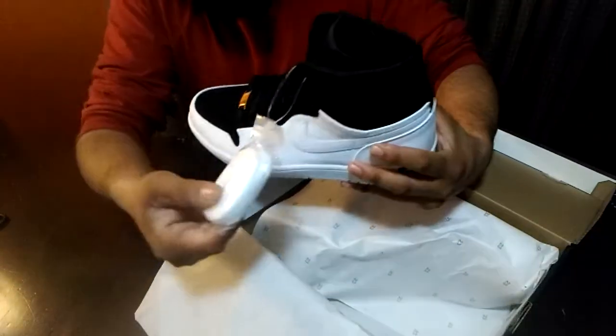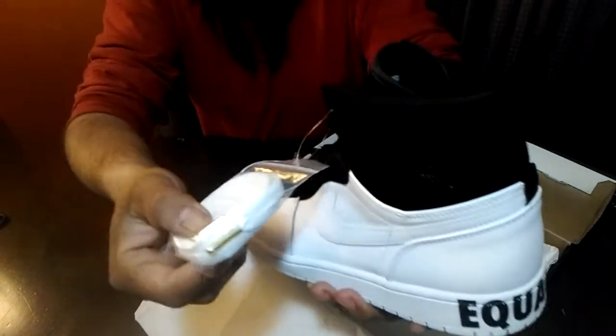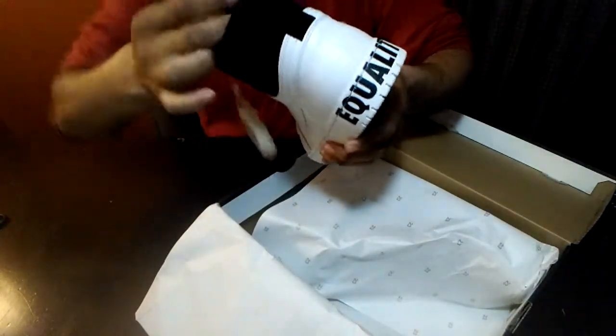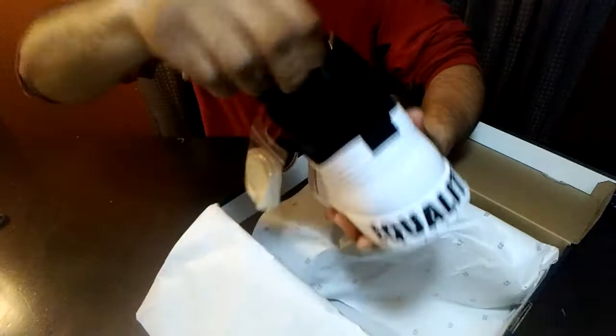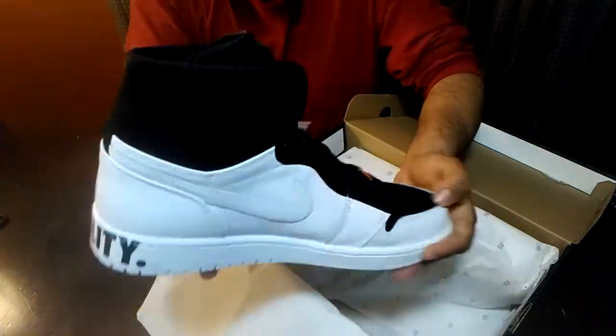It has an extra set of laces. Oh, this is tight. Look at the end of the lace, it has like a goldish tip. And on the black one, let me see. Yeah, same, look. Oh, that's a nice touch right here, man. Nice. Man, the leather on this, beautiful.